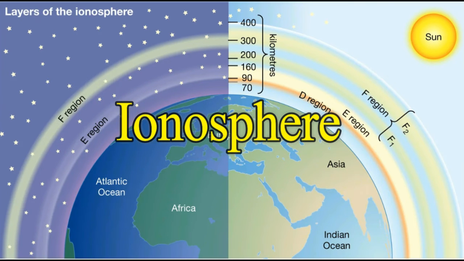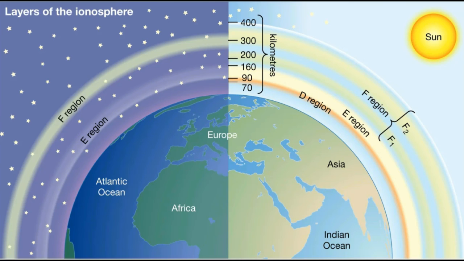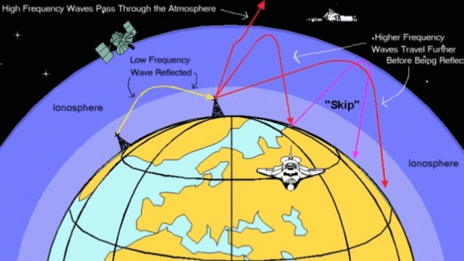Ionosphere. The next layer is the ionosphere. The ionosphere is not a distinct layer like the others mentioned above. Instead, the ionosphere is a series of regions in parts of the mesosphere and thermosphere where high energy radiation from the sun has knocked electrons loose from their parent atoms and molecules. The electrically charged atoms and molecules that are formed in this way are called ions, giving the ionosphere its name and endowing this region with some special properties.